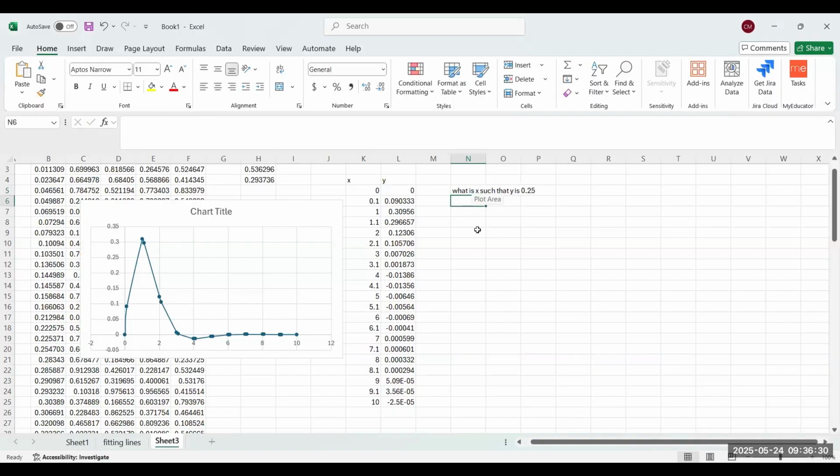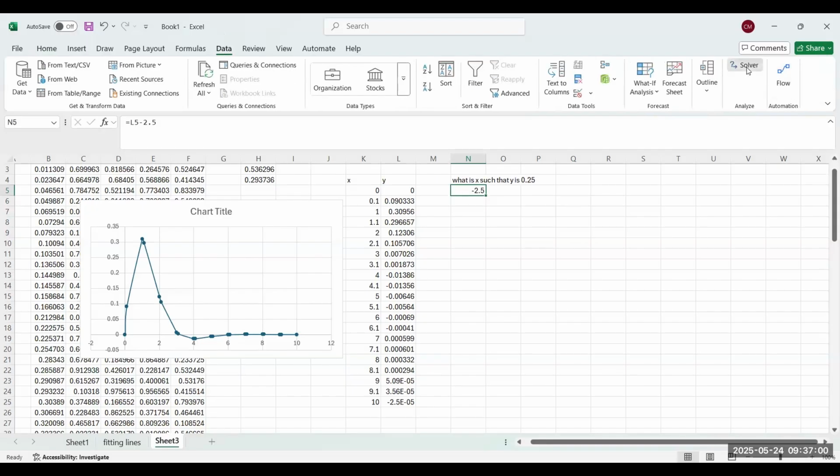I can do this using the Solver routine. So, I want y to be 0.25, so I'm going to take whatever this y is, subtract off 0.25, and go to this Data Solver button.